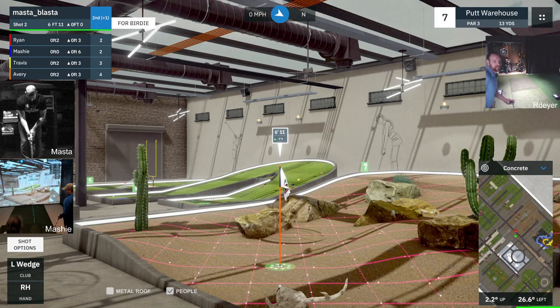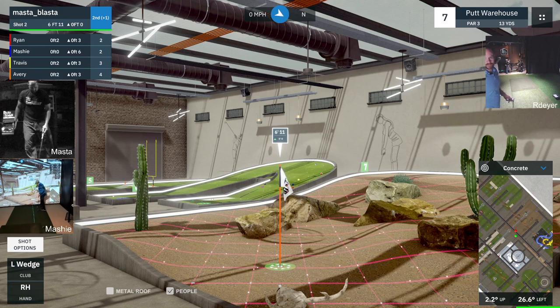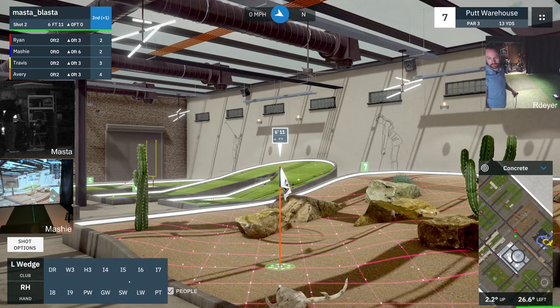Master, do we have you back? Yeah, I'm here. Let's see what happens. I got nothing. Did you lose your launch monitor connection? Unicorn is saying good. I got green on the bottom right. Connector says good. Everything says good, but I'm getting... Oh, it is on lob wedge. That would be a problem. Careful, it just launches your ball wherever it wants. I wonder technically if you rolled up onto the skull and it put you onto the concrete of the skull.